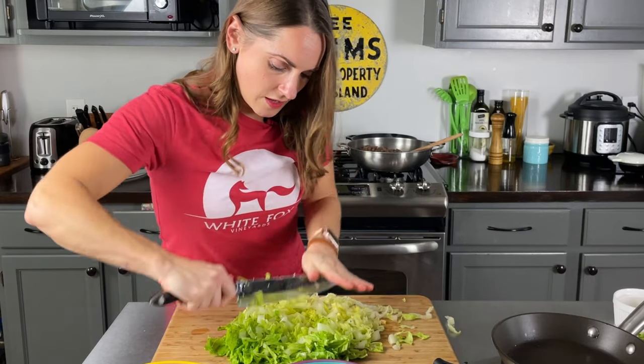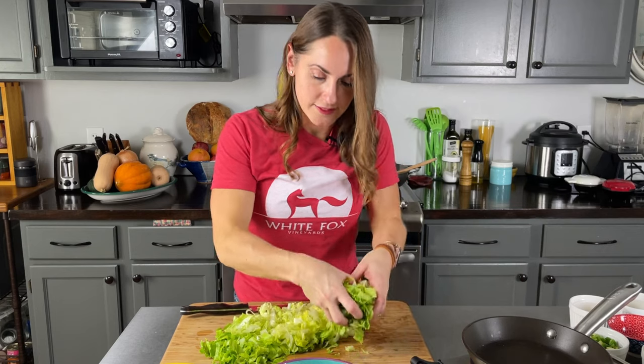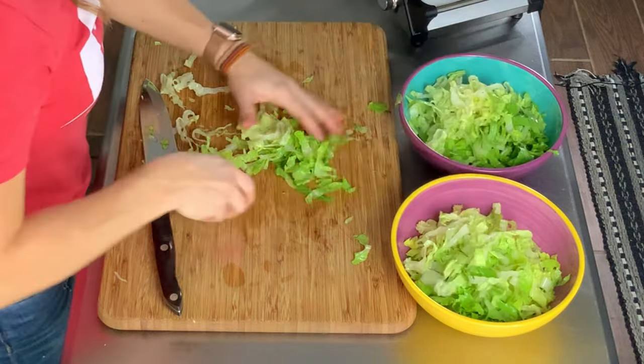I'll give it a couple lengthwise chops so those pieces aren't too big, because size does matter. That looks so fresh and green. Definitely wait until the day you're gonna make these to go buy your lettuce, because limp lettuce is just no good. Limp anything is just no good. That's all the chopping that I have to do. I think I've pre-chopped everything else because I just had some veggies on hand. I'm gonna get rid of this cutting board.